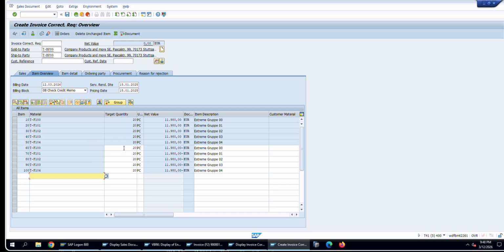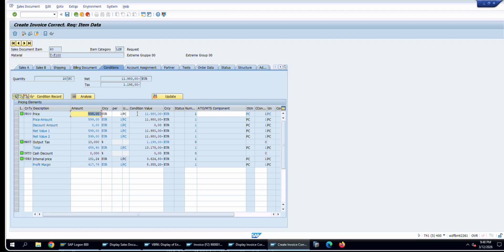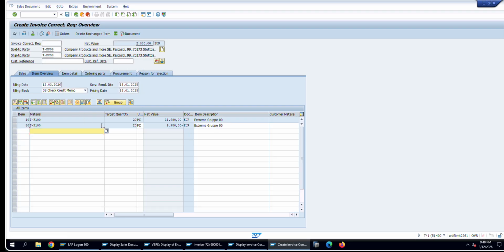Choose select all, and from the first one I'm going to change the price to 499, click enter, and then I will delete unchanged item and choose yes. So as you can see, I have now only two item positions. The first one is the 20 pieces with this net value, and this one is the second position which we have changed.